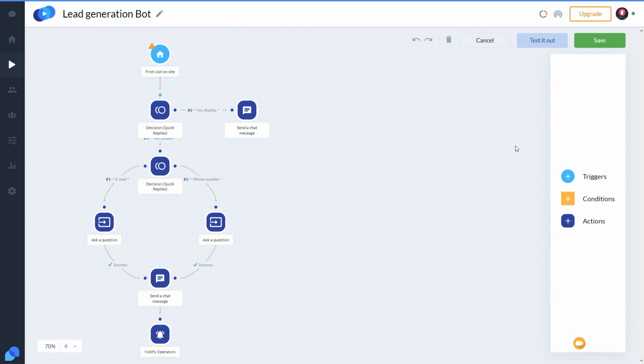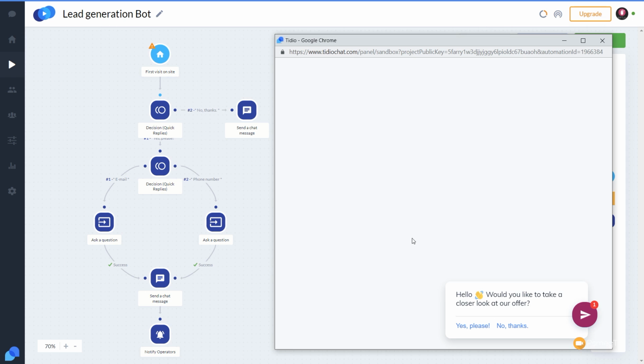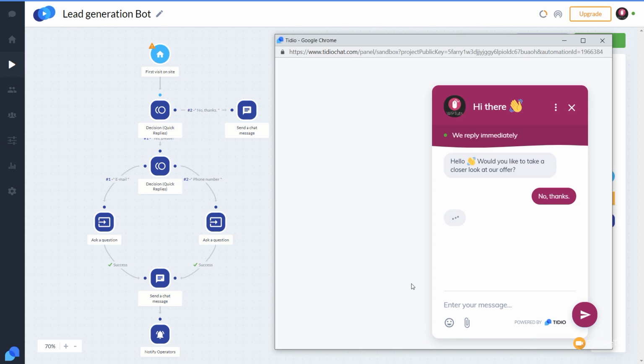Let's close that down. Let's open that test up again and we'll take a look at if we choose the other option. So this time, let's just choose no thanks. So we'll click on that. You can see the chat box opens up again. We get a little chat message pop up that says, okay, there's a different reaction this time. It says, all right, if you need anything, just let us know. So depending upon which option you choose, a different set of actions will happen.